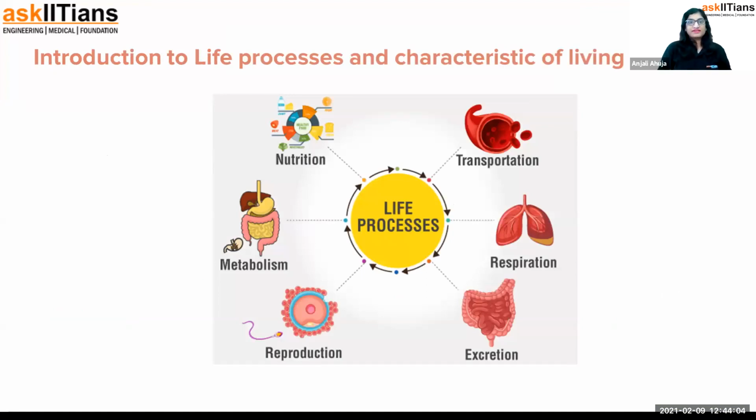Now, guys, the first thing, as I was telling you earlier, is that all living creatures have something in common. I was giving you the example of the organisms themselves. We all show nutrition and transportation. Transportation is the circulation that happens in all living creatures. In their body, if I talk about a cockroach, the blood is not red, but circulation is happening in the body. Molecules are moving from one place to another because transportation is a must. Molecules, enzymes, hormones have to move throughout the body. They need something. You have learned that in the diversity in living organisms chapter of your class 9.